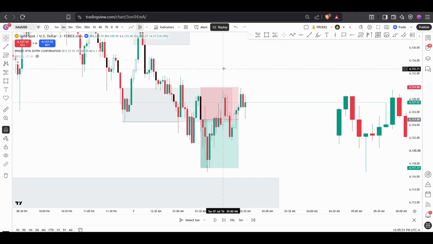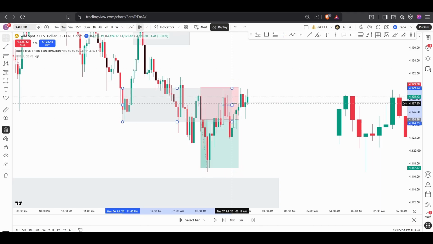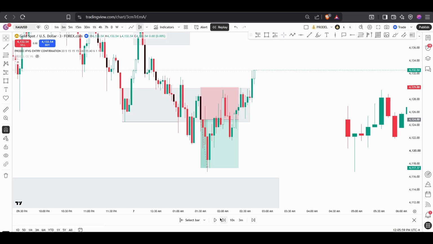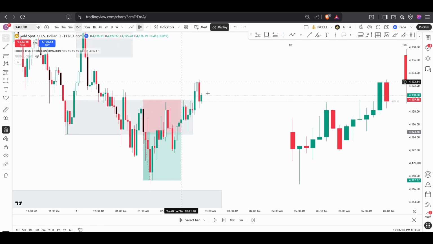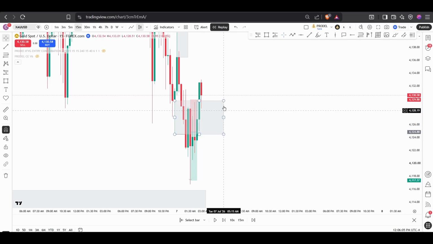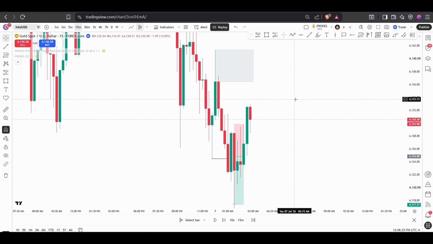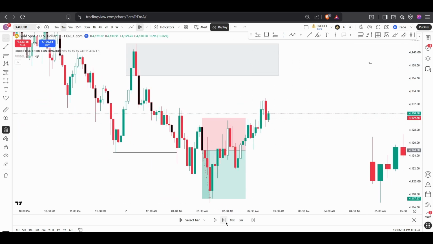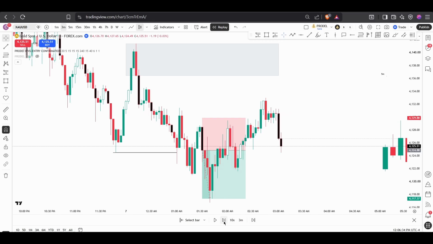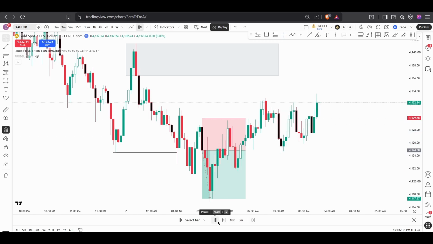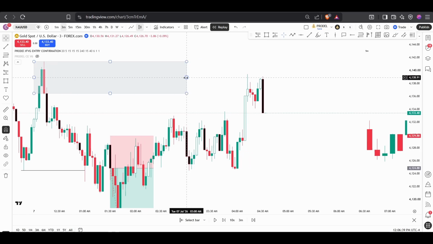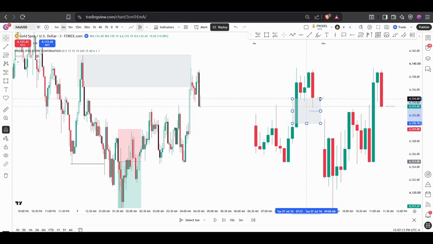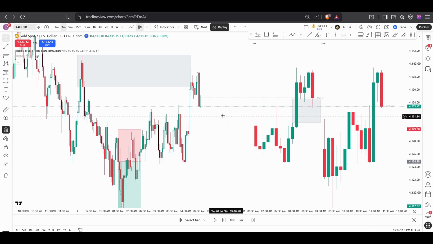And let's see, there is no black candle here for the sell trade, and again you can see there is the break of this zone. So this zone is not valid anymore for the sell trade, so we have to wait for this apex for the next selling zone. And the market tapped into our apex, and you can see there is a 5-minute fair value gap which is not broken yet.